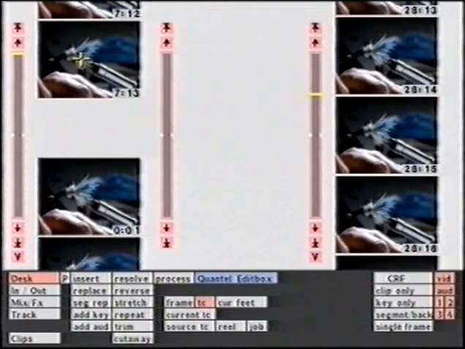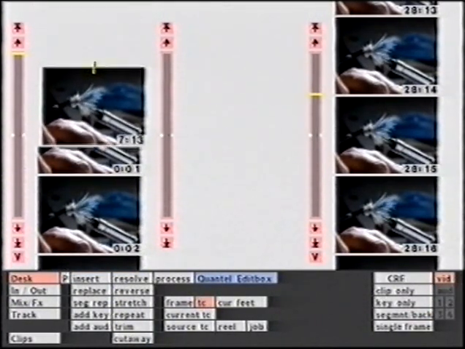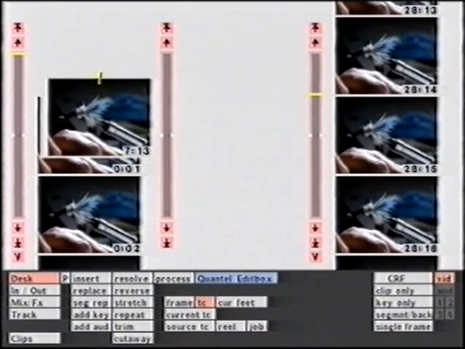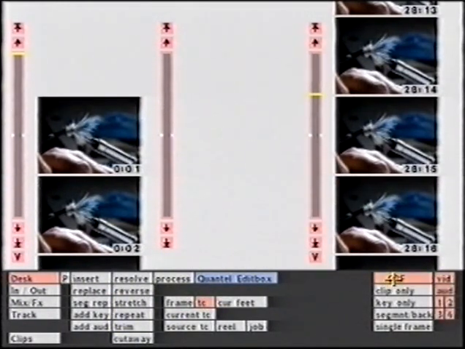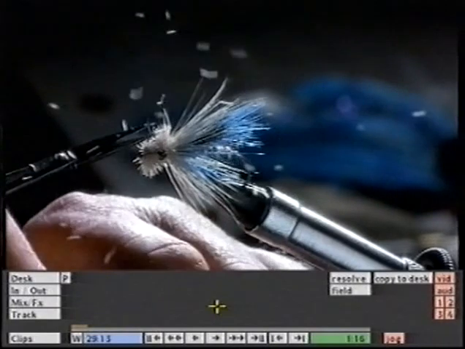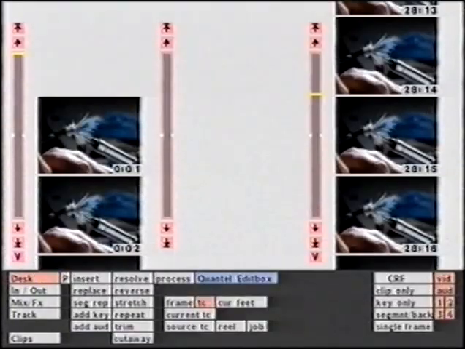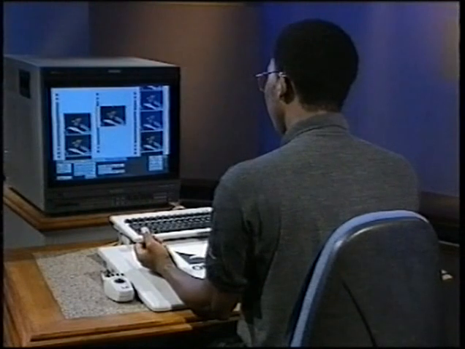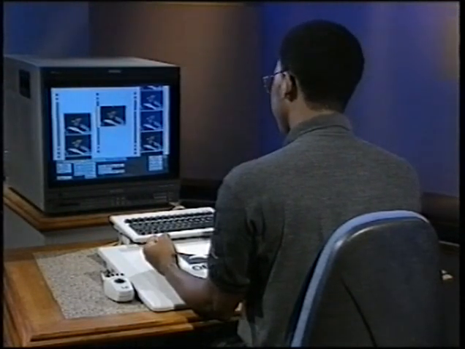In this case, I don't want these frames and I want to get rid of them. So after I cut, I'm going to pick these frames up and take them down to this box, CRF. The CRF box stands for the cutting room floor, and it's where we throw clips away. Like the pen, the CRF remembers the last thing that was thrown away until you pick up another clip. So if I was to view this clip and decide that my in point was too late, I could simply return to the desk and swipe off to recall those frames that I had placed in CRF.